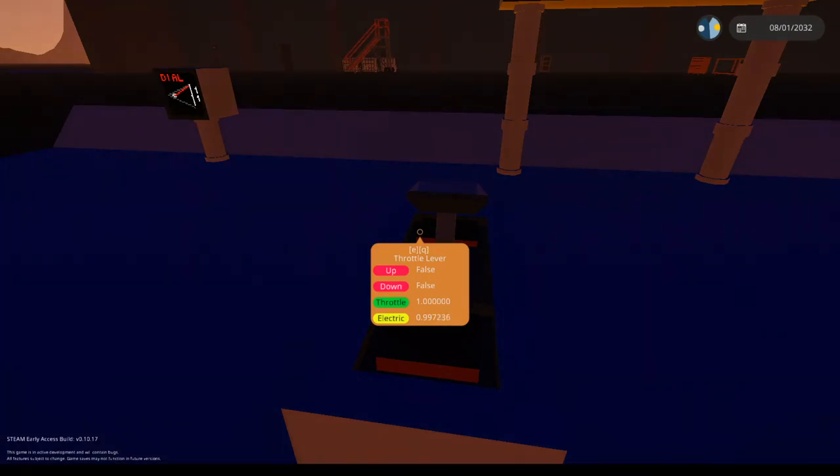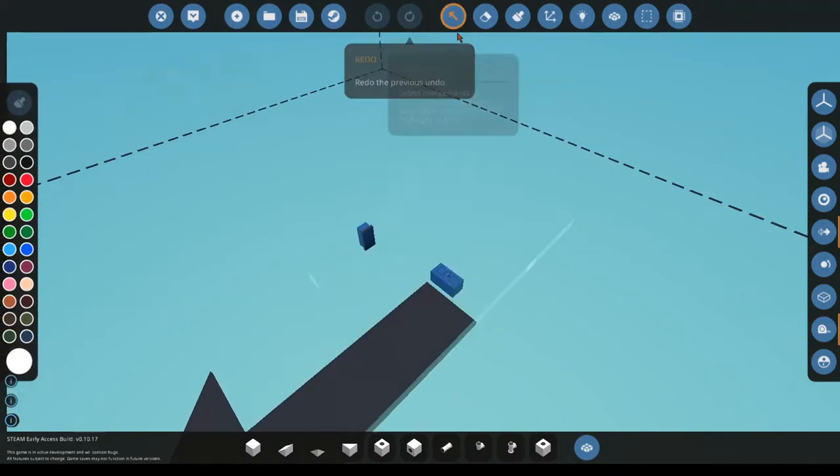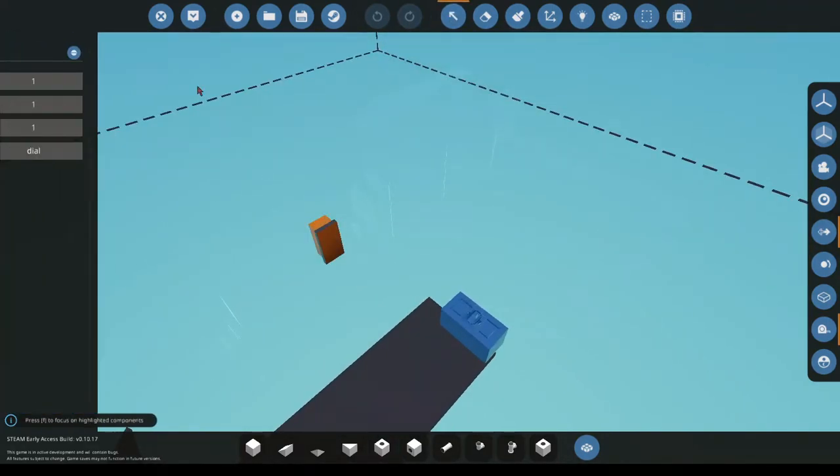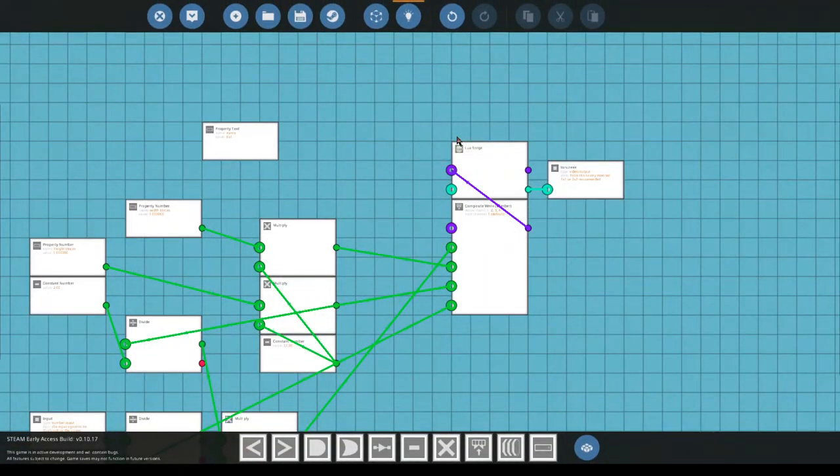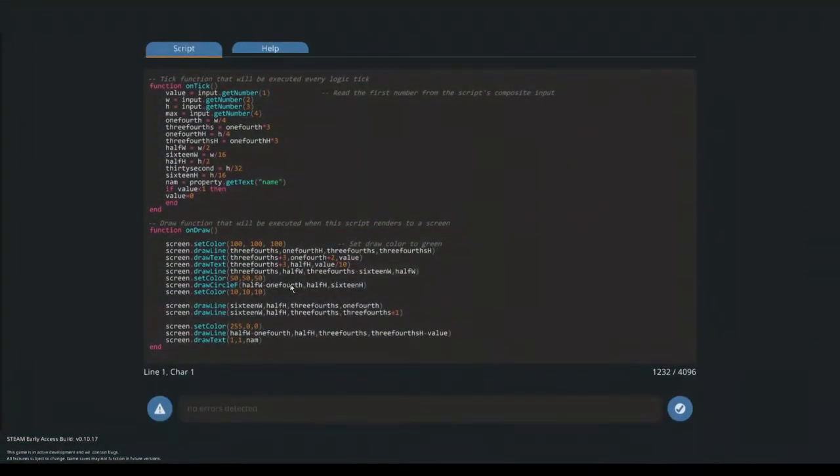You know what? I've got an easier idea for this, because this is not working. We're gonna do something a little bit simpler. We're gonna go here, so it's drawing text, value.